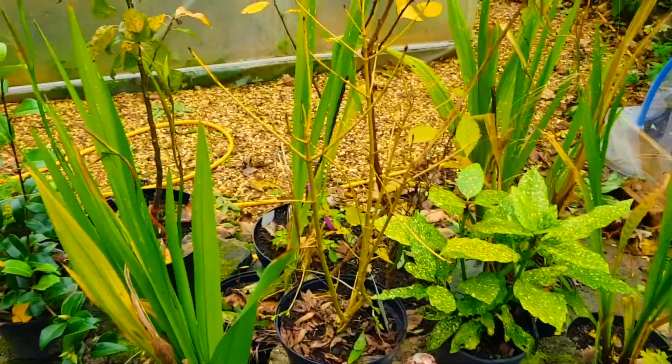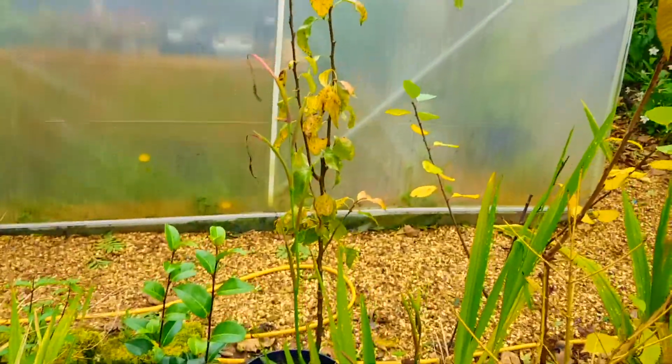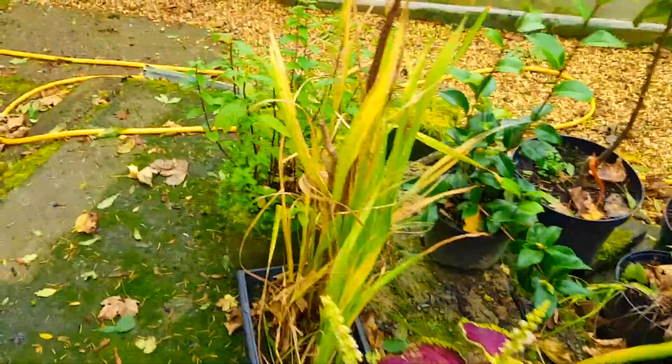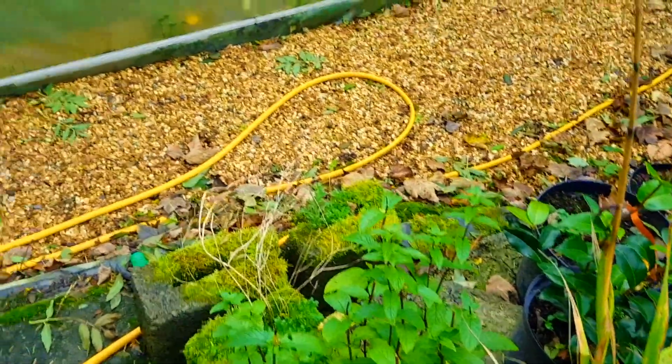And the trees, they've nearly lost all their leaves, but once they've lost all their leaves I will be taking them back in the polytunnel to overwinter. So all this is going to change very, very soon, apart from this pot here with the mint in. And I still didn't collect all my coriander seeds. It's too late now. That's the end of that.